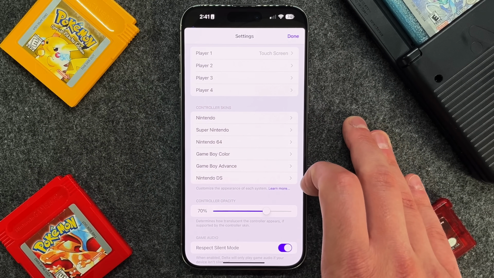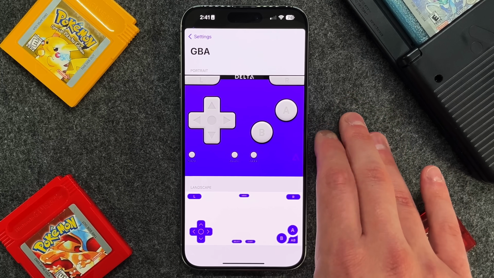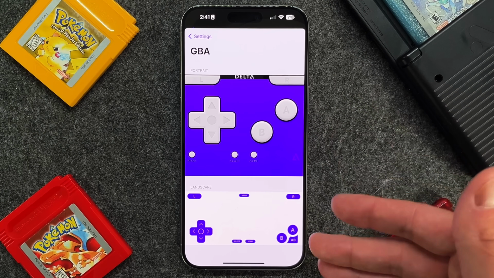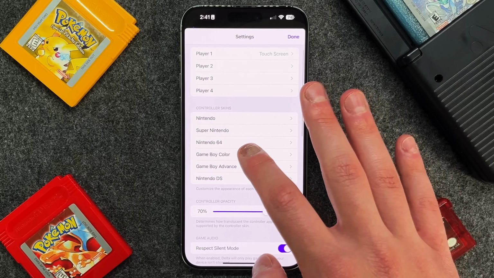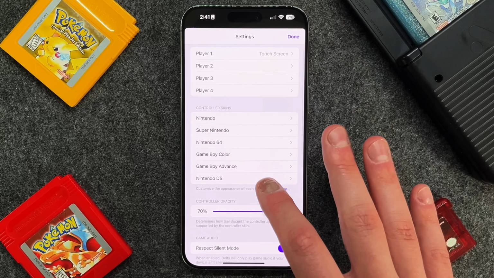And then down here is where you can actually manage all of your skins. So if you click on the Game Boy Advance, you do have a couple skins that are preloaded. Every single emulator does have one that's already preloaded in there. You have a portrait and a landscape mode one. This is a GBA one. This is going to be the Game Boy Color one, which is relatively similar, except the landscape version is a little bit different. And then you have things like your Nintendo DS, right?